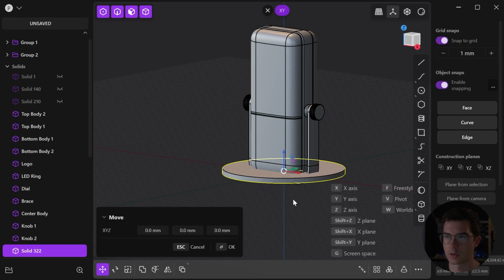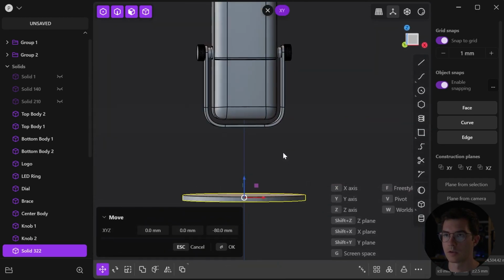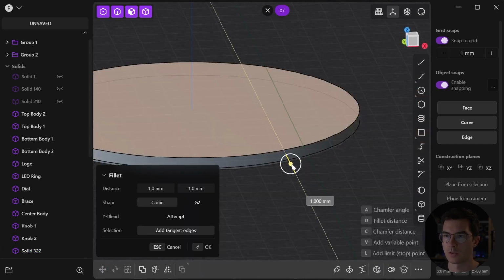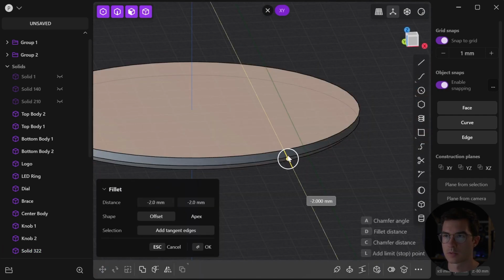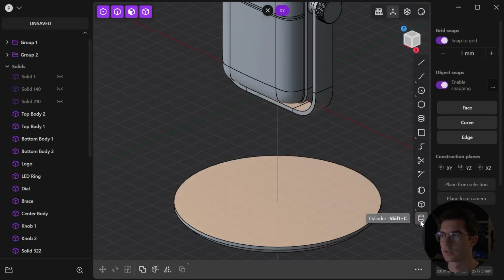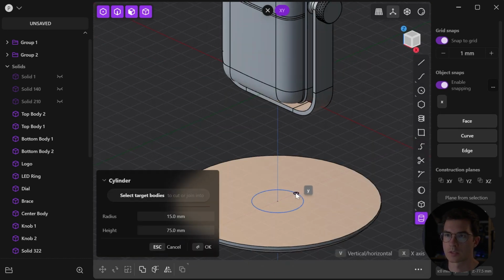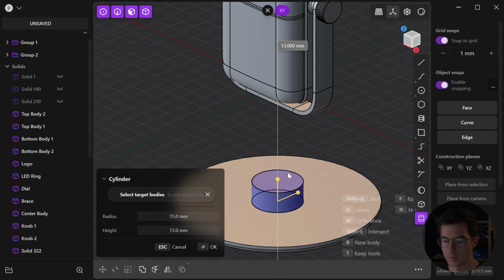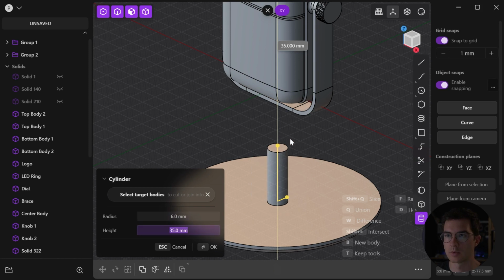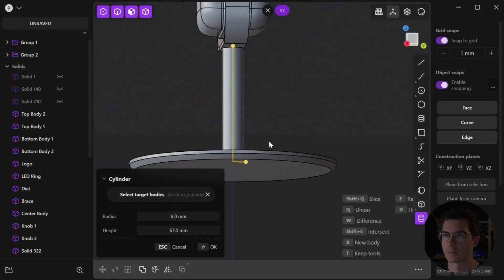So let's move that one down. Let's go about 80 millimeters downwards. That should be okay. And then I'm going to chamfer this edge a little bit. So it creates a bit of an inset, which just looks nice. Okay, and the last thing is we're gonna click on cylinder, click once in the center, and again to bring up all our options, hit B. And now we're going to the radius, should be around 6 millimeter radius, and then the height could be about 67. All right, and then hit OK.